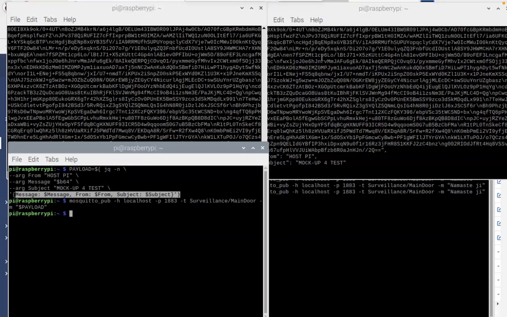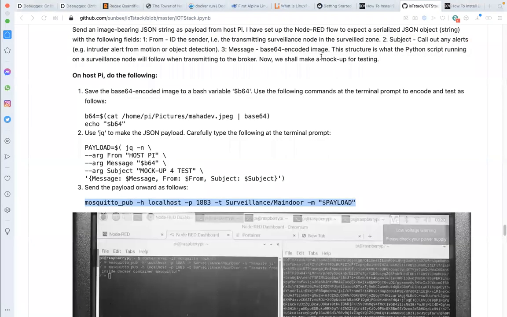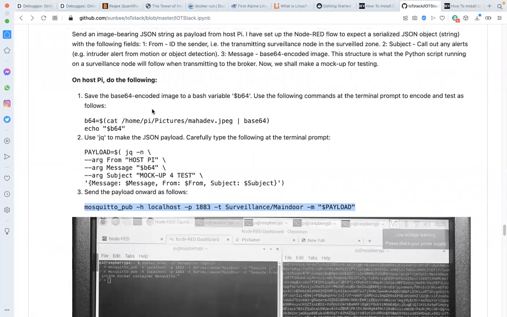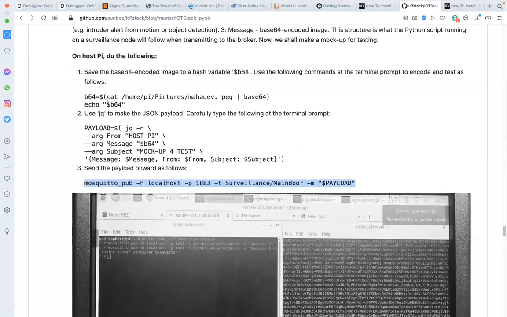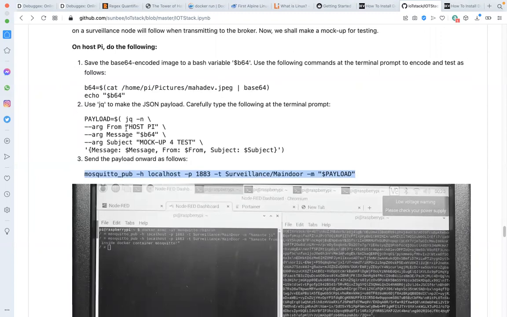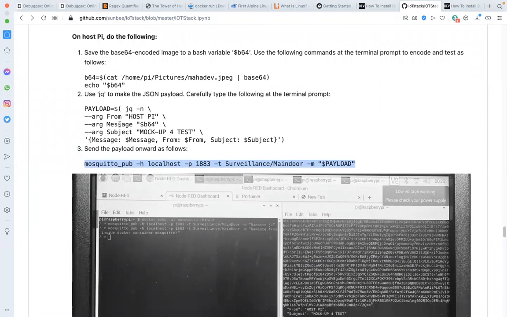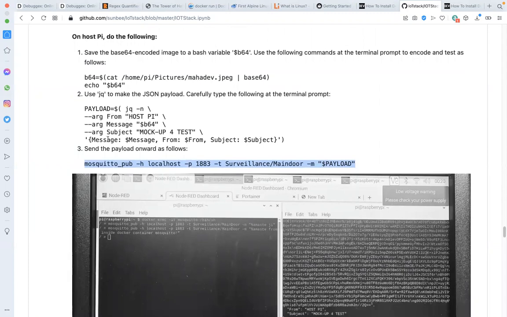And what did we just do? Still on the host Pi, we saved the base64 encoded image as a variable. Then we stashed that variable into a JSON payload along with other key value pairs, other pieces of information, a message, a sender, and a subject.